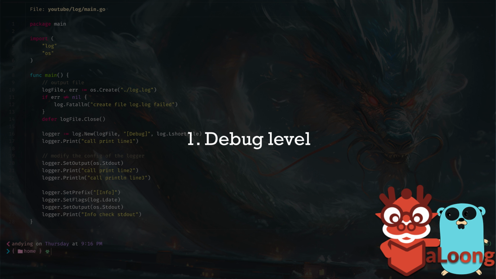Therefore, for debug level logs, we must disable them when the service is launched. Otherwise, the hard disk space may be quickly used up due to a large number of logs, causing service downtime, and may also affect the performance of the service and product experience. Logs at this level can be output at will. Any logs that you think will be helpful for debugging during the development and testing phases can be printed at this level.